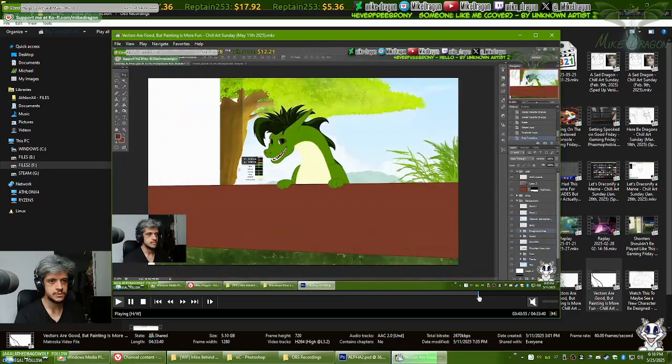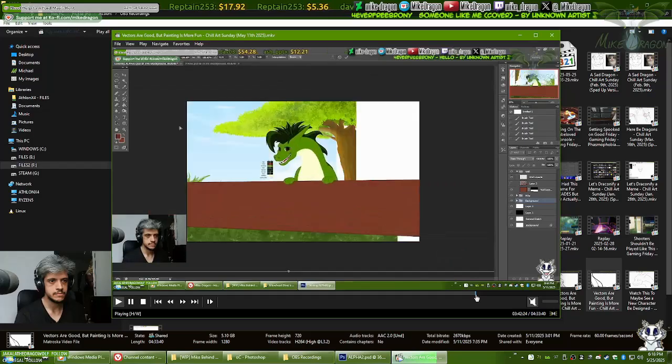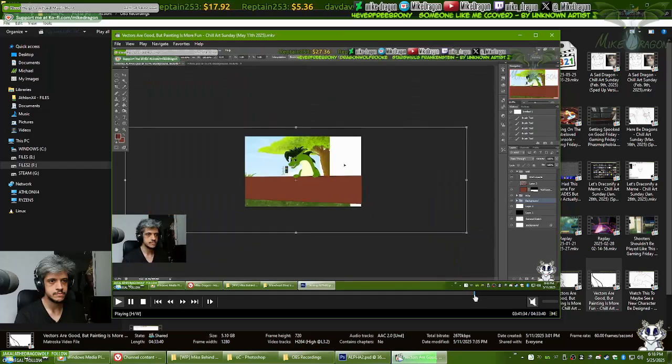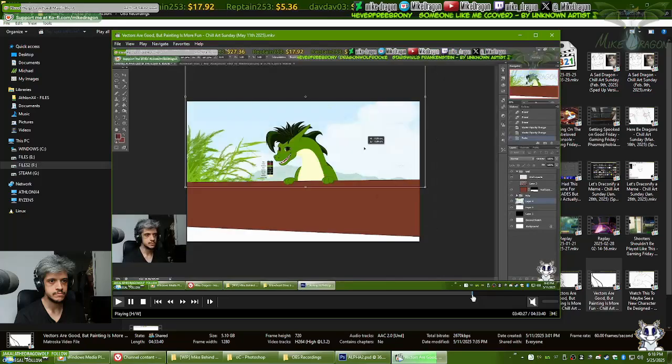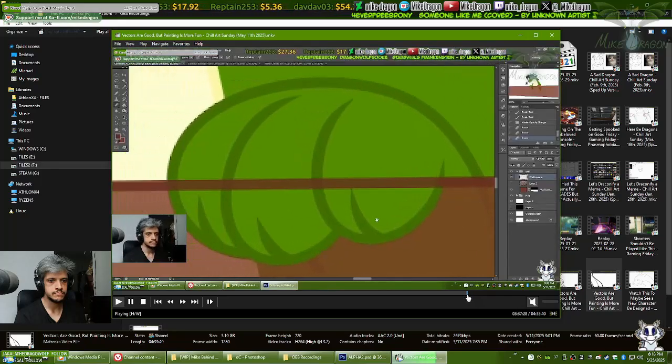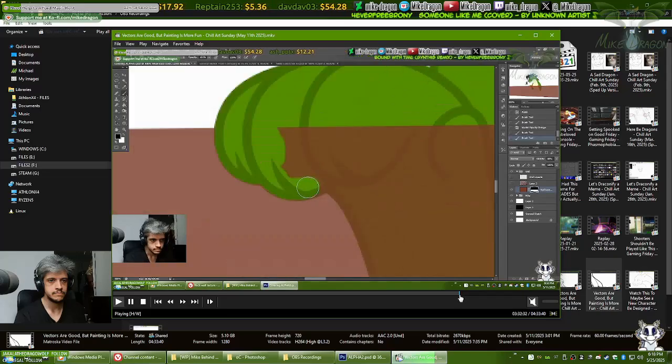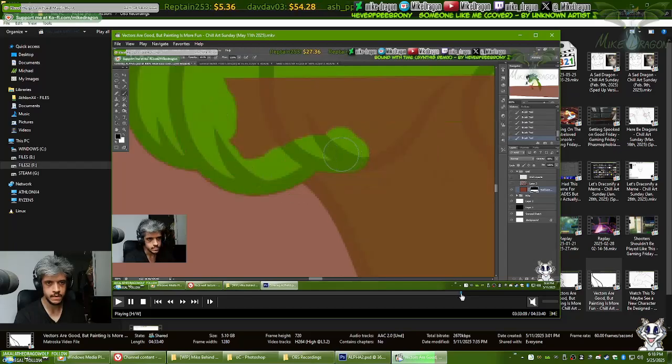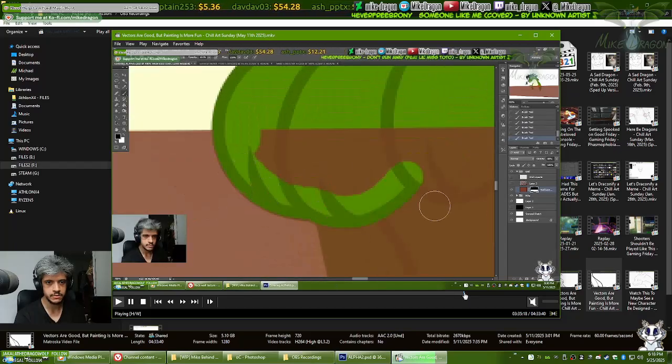There, I'm toying with the tree. This here is from before I imported the background.